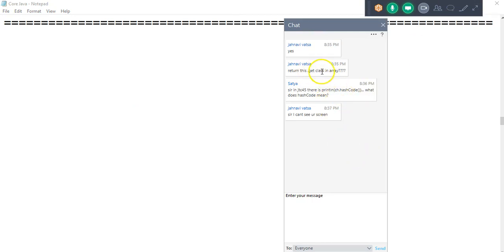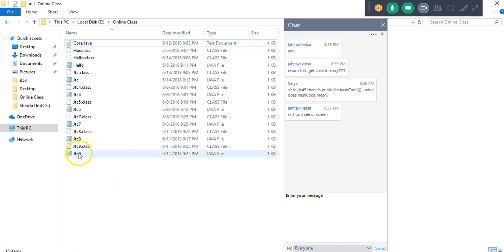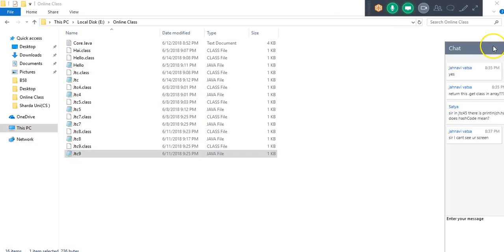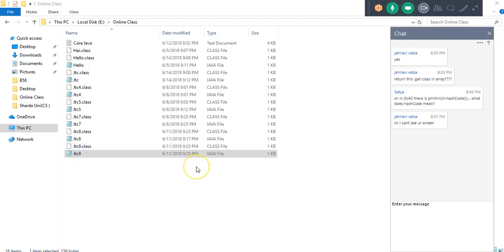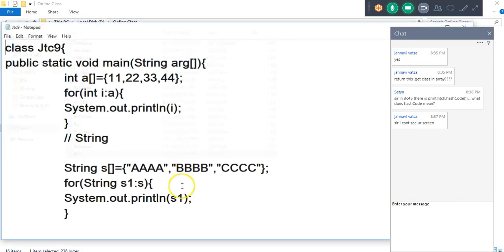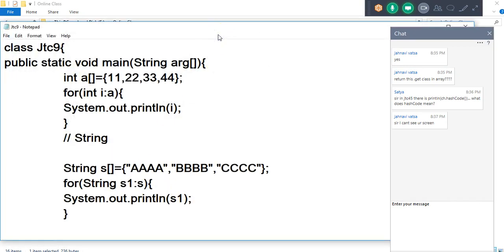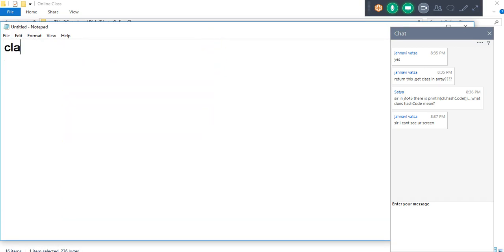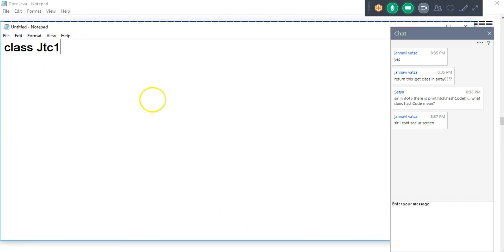Something there is the get class. What is the get class here and all other sorts of things? See, getClass is one method which I have used. Generally, what we say in the case of array, let's say if I am writing some kind of program, any class you have written, the name of the class as I am writing here. So let's say here the class I have written. Into this, now, public static void main I am writing.